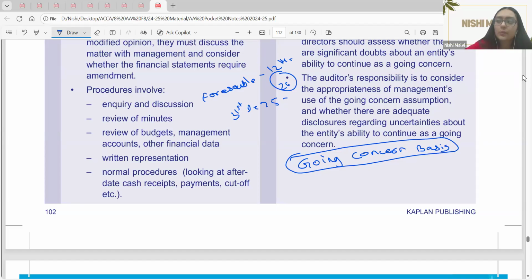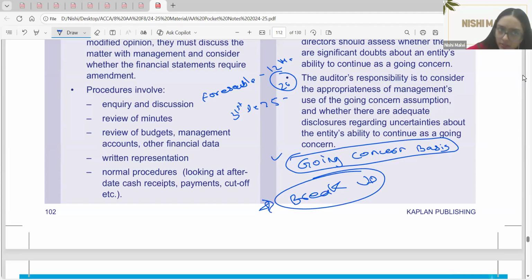Now, in case there's a going concern issue, the company will go into liquidation or is facing some problem, on what basis will the financial statements be prepared? You should know this. Checking your knowledge. What basis? If the company knows that they will not survive, then what basis? Very good, very nice. Breakup basis. Breakup basis means whatever the liquidation costs or penalties they have to pay, whatever cost they need to incur on liquidation, they need to consider and make the financial statements on that basis. That's it. Okay.